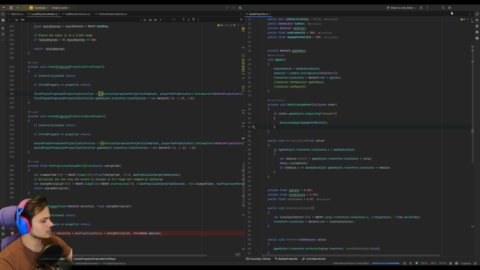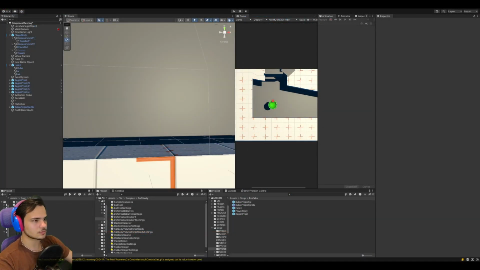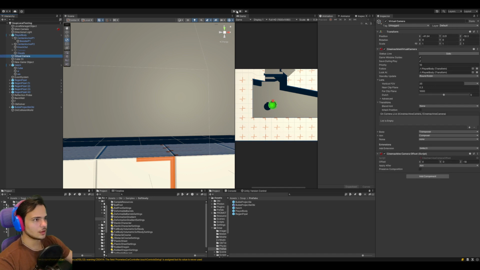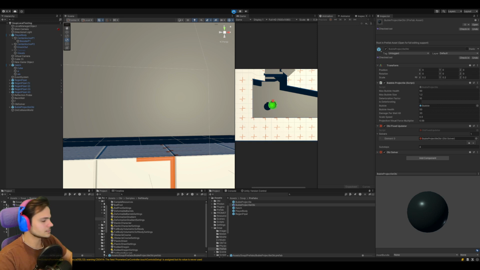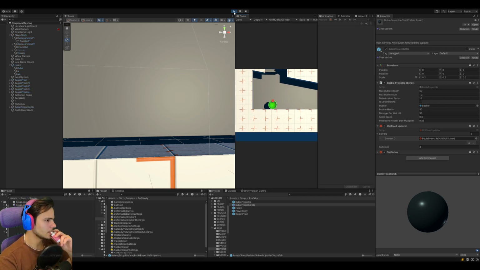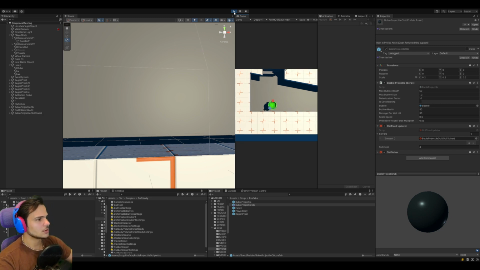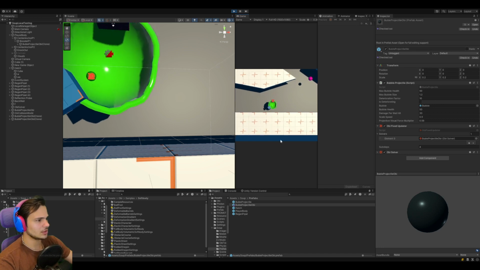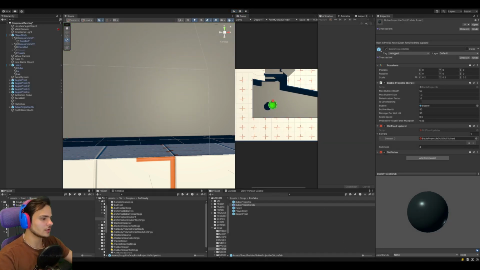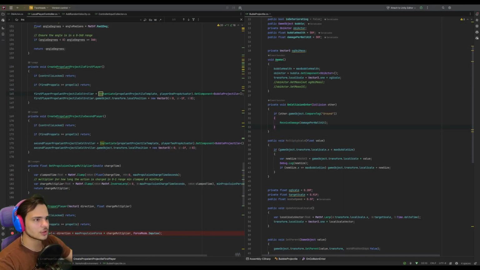So we can save that, switch back to Unity, save this. Okay. And let's take a look. What's happening? Why did it... Oh, because I'm not calling that function. I added that function, but I never called that function. Wow, I am just a genius tonight. Yeah, multiply scale is never called.